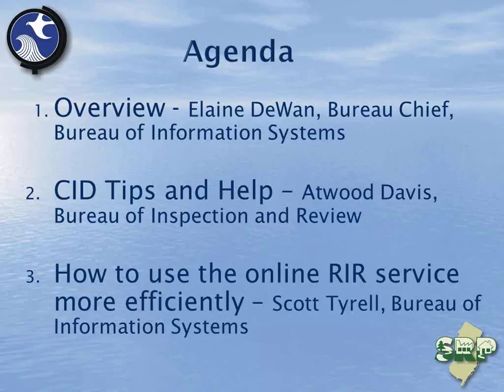The other thing I want to remind you is the RI online, as well as the RI form, is not really so much to summarize in entirety your RI. It was really built as a tool for our inspectors to use to see if there's any flags that would make them look further and actually do a review. So I know that when we had our paper form, there were a lot of comments that, hey, we need a little comment field to explain ourselves, because sometimes a no or a yes just doesn't cut it. And if you're trying to summarize your report, that could be true, but what we're really trying to do, it's a tool for the inspector to see if further review is required.